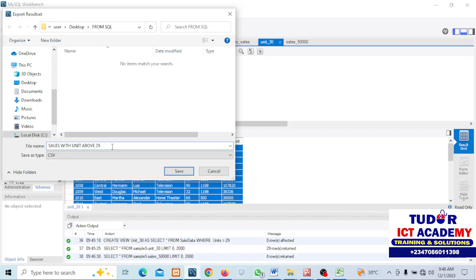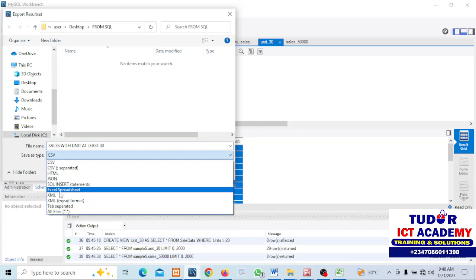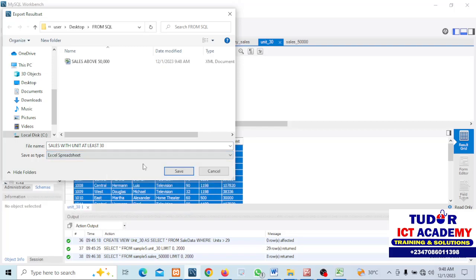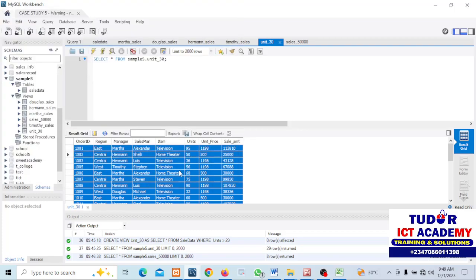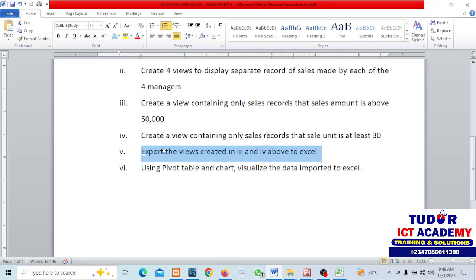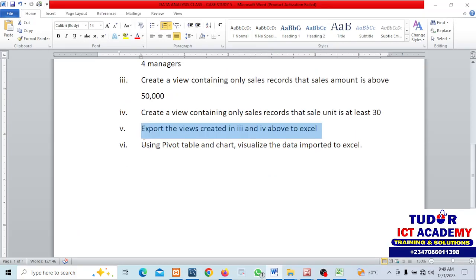That is, at least 30. Okay, I change this to Excel spreadsheet, and I click on save. So with what I have done now, I have solved this question.